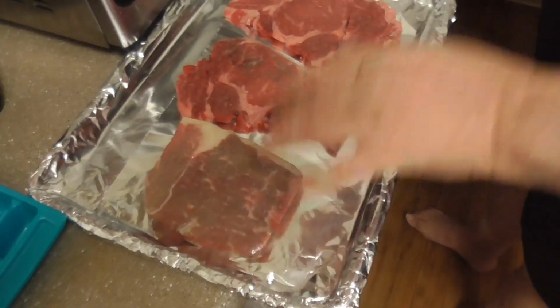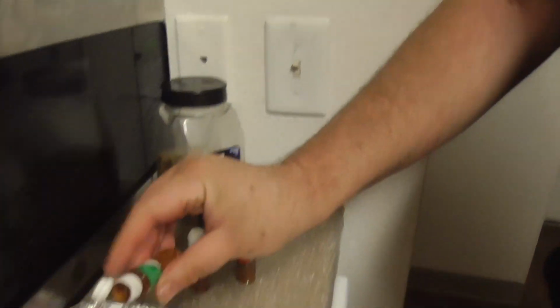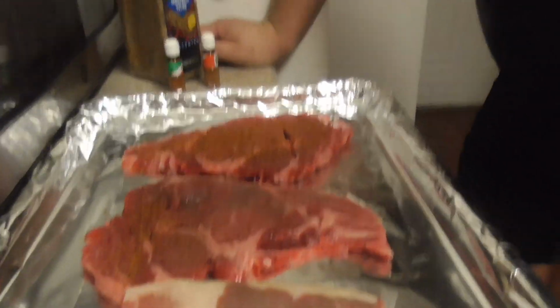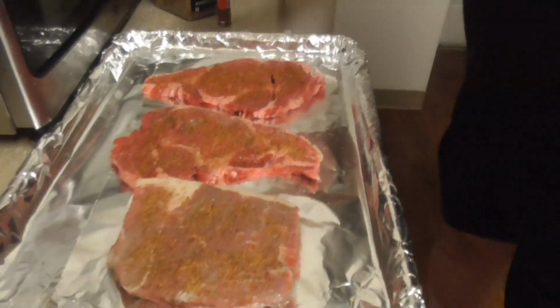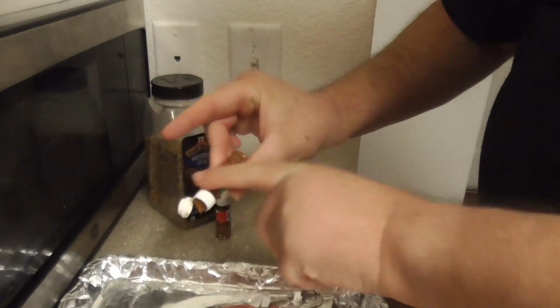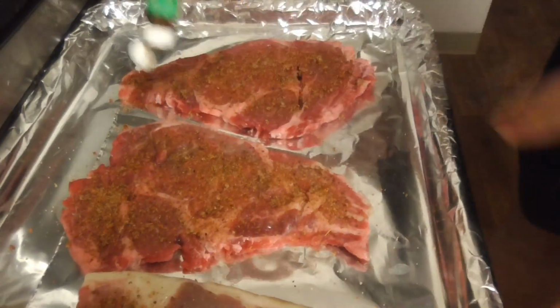So just over the top for truffle oil, and then we are going to go over the top of these with some of this seasoning, and we're just going to do it like this, sprinkle it over. And like I said, lots of the time you use this in beverages, but you can use this for anything too. I mean, who says you have to stick with just beverages? You can use this for meats. You can use it for anything you cook with, if you want a good spice and sweetness all at the same time. And remember, this is Tajín. Actually, it is pronounced in the Spanish language Tajín. So sprinkle some Tajín. And sprinkle some more. Probably used up the whole vial. You'll really be tasting this. Okay, that's good, that's good.